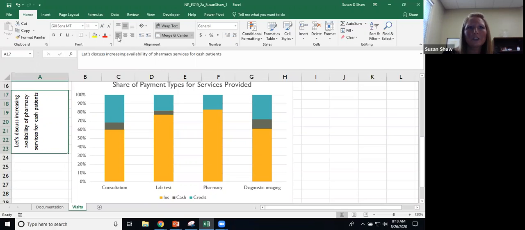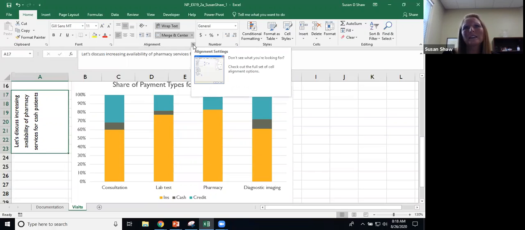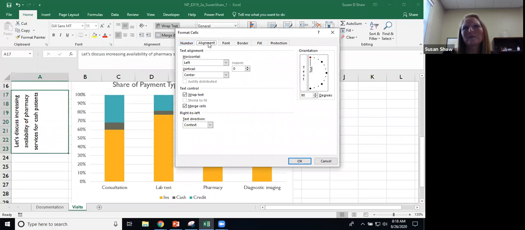You can also center your text. So you can align it left, center alignment, align right. This is middle align, top align, bottom align. So there's all kinds of different alignments here. And again, here's the more alignment settings where you can scroll that out. And then here's where you change the orientation. I don't think you do any of that in this section, but later on you'll be using the orientation here where you can specify certain degrees that you can change the text, how you want to rotate it around. So that's all in the alignment group.